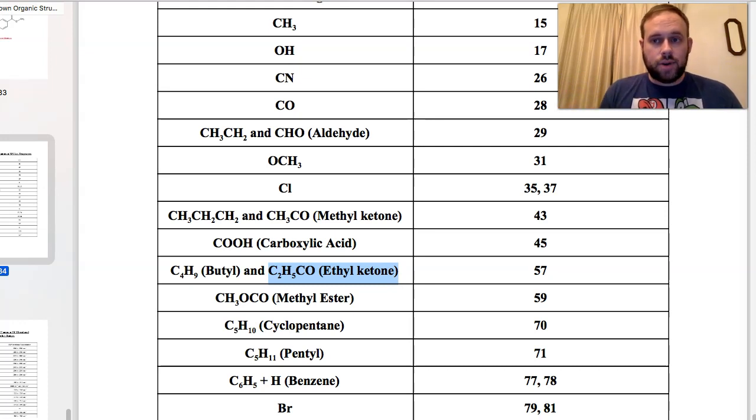So it's probably likely that we have a butyl chain of some sort, because we only have 4 carbons. So remember, it's meth, eth, prop, and then but. So 4 carbons would be butyl, and these peaks are certainly lining up to give the idea of a 4-member chain with probably a carbonyl. It might be an aldehyde, it might be a ketone. So we would have to look at the IR and the NMR in order to confirm that.